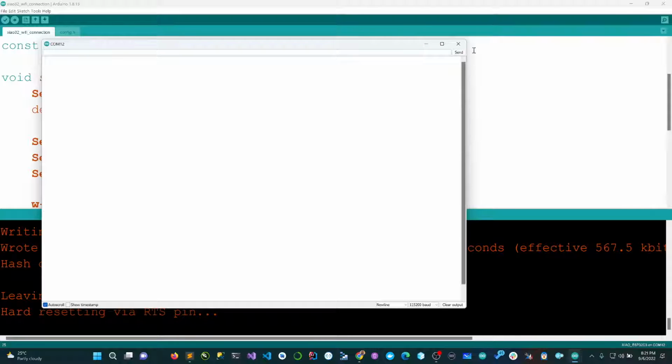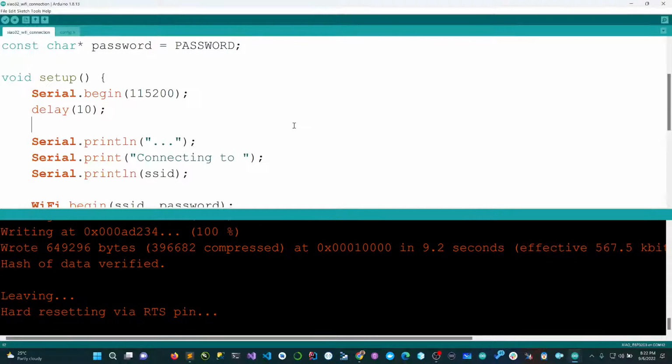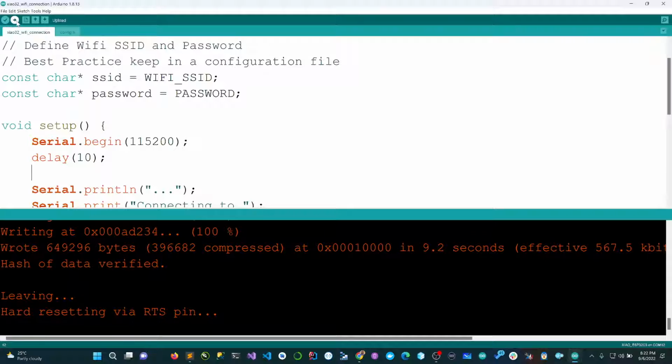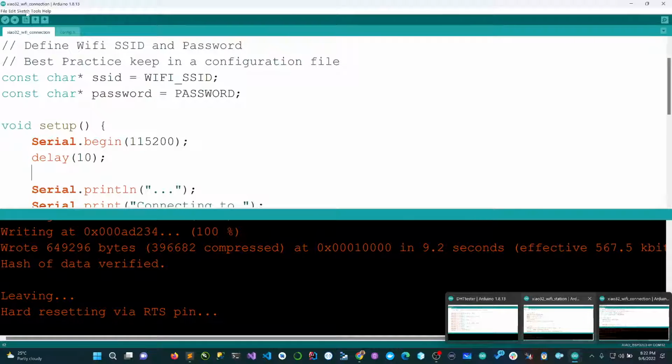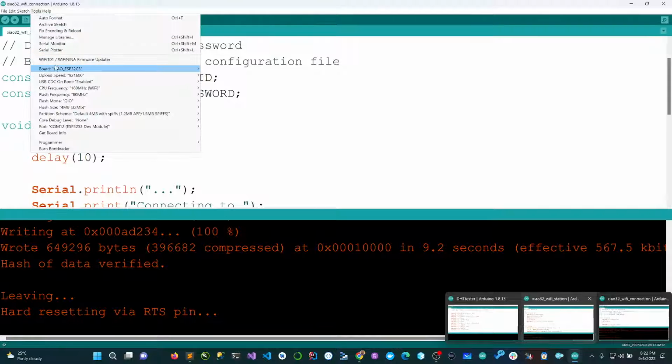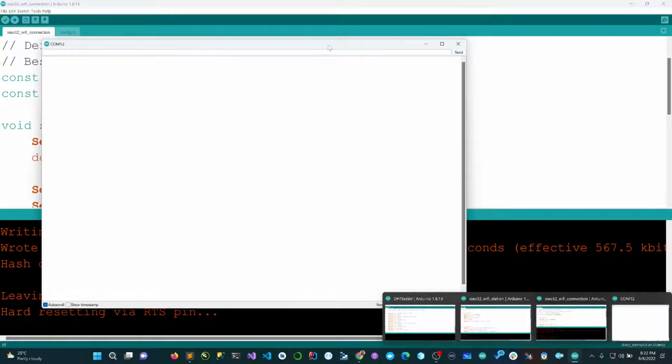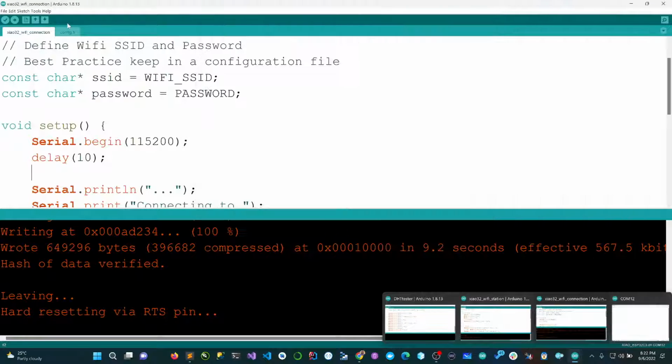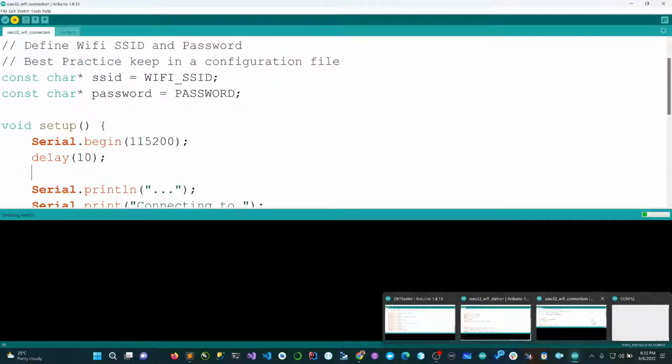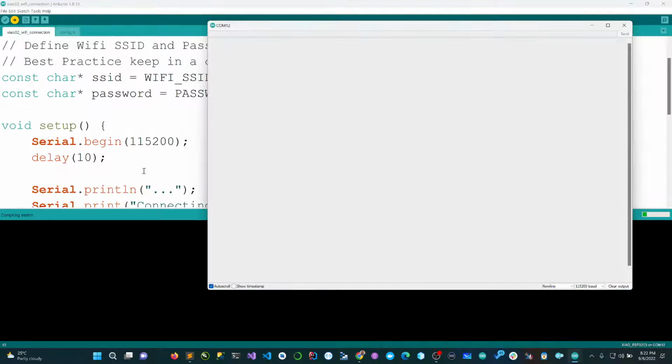Okay, so there you go. Let's do this. It's connected. I'll show you this right now. Let me go to tools, serial monitor. I'm going to put the serial monitor here. Then I will deploy this, and then come back to the serial monitor.